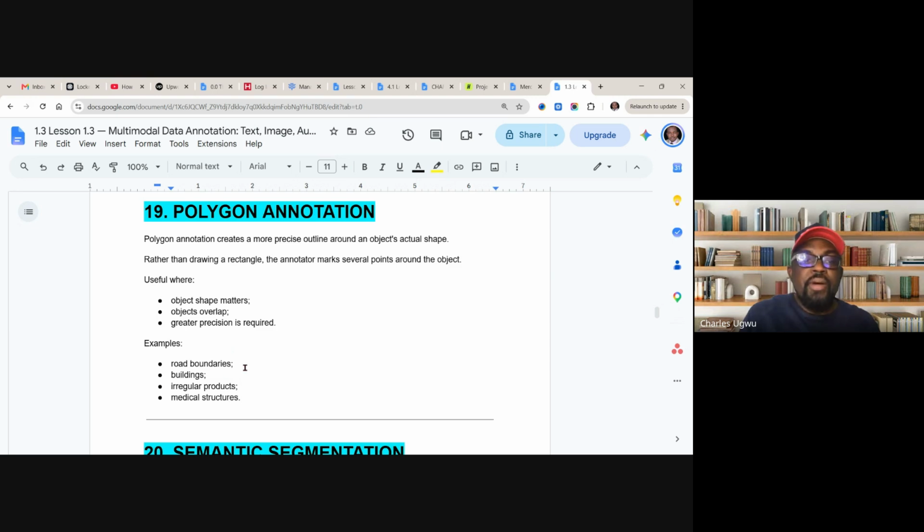Examples include rounded boundaries, buildings, irregular objects, and medical structures. So that is where they get this kind of inspiration, and they trained that particular app. All these apps, this is how they train them to work. Most of the applications you see, most of those that are AI, are trained, and not only AI.